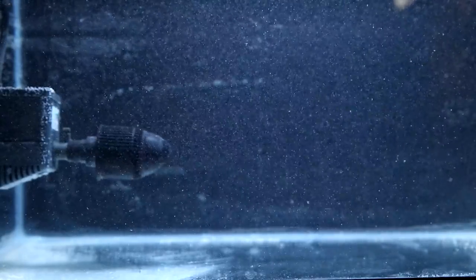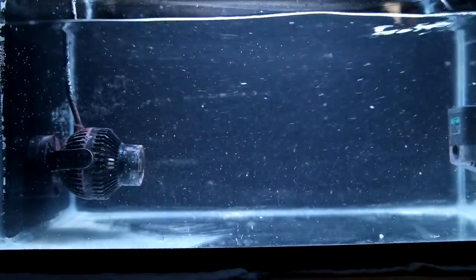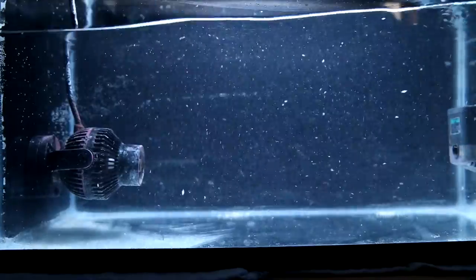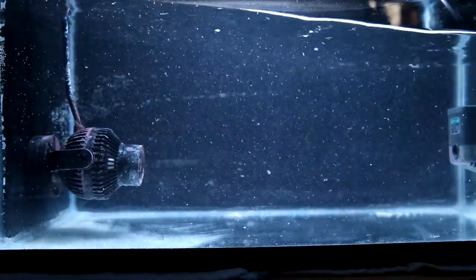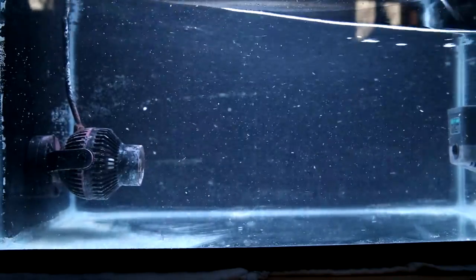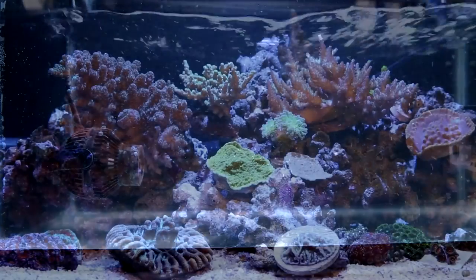These attachments do work, but not always for long. On the other end of the spectrum, there are some truly amazing pumps capable of alternating their flow to simulate waves, gyres, and many different flow patterns. Quality pumps are generally seen by most as a solid investment into your tank's future, that will repay themselves many times over by promoting coral health. You just need to think about what you want and how much you're willing to pay for it.